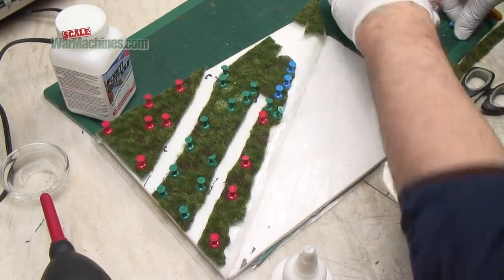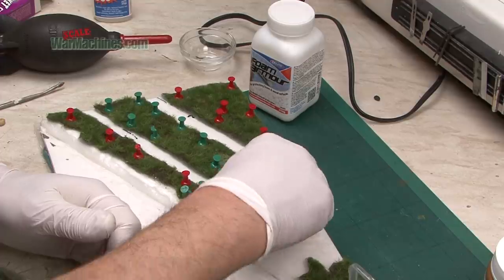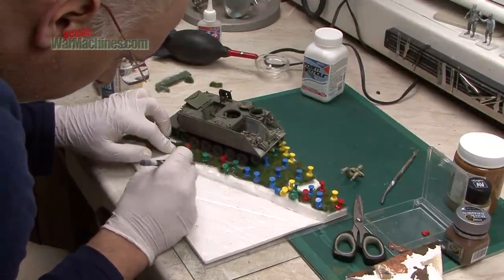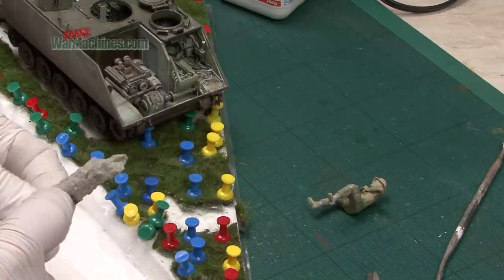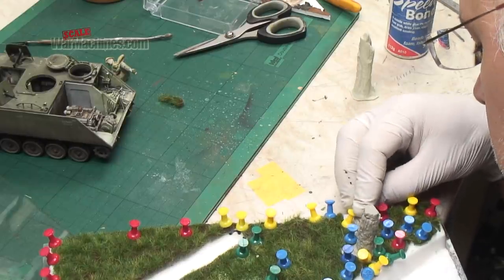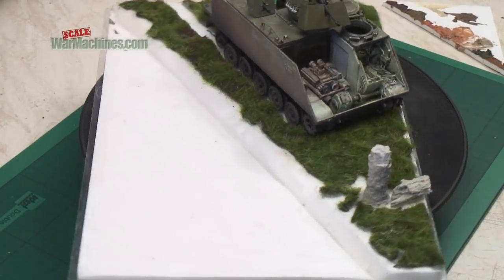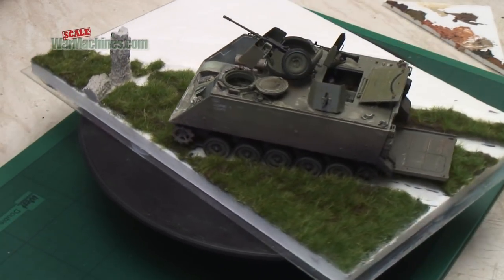You'll notice there's a cutout for the tracks, and you'll also see that along the edges I went along and just made sure everything glued. This is a Reality in Scale resin tree trunk — it's going to be cut in half but it will feature on the right-hand corner of the diorama. And there you can see the end result of the grass mat phase. You could of course proceed differently with static grass, but for speed the grass mat was easier.